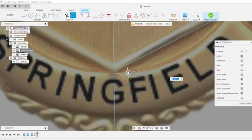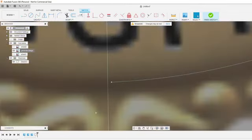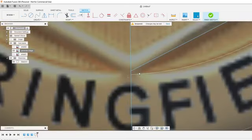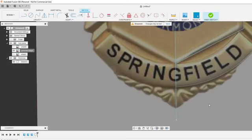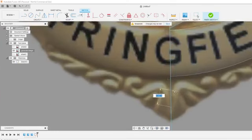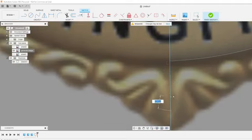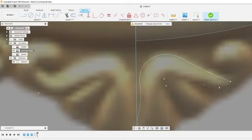See if we can offset this, if it fits on the same kind of arc. Yep, looks like it does. Again, I'm just drawing half of this. I'll mirror it over. Makes my job a lot easier. Now I'm using three-point arcs. This allows me to get these odd shapes out of here. Some of it's a guessing game too as you go.